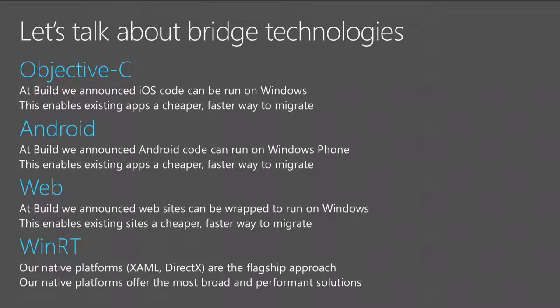All right. What about web? What about this HTML? So I can build a website. Did you see this announcement? I can build a website. I can wrap it in a quick little store wrapper, and it becomes an app. And I can do everything. I can have a tile. I can interact with sensors. I can do anything that I want. Shouldn't I write this just as a website? If you want, yeah. Is a website ever going to perform as well as a native XAML application that was written for Windows, tuned for Office, and expanded by all of the Bing MSN apps? No, of course not, right? Of course not. And what kind of app do we want to write? The best? Yeah, of course.